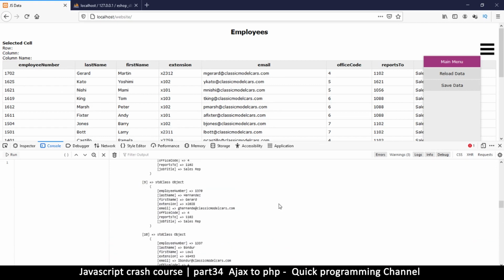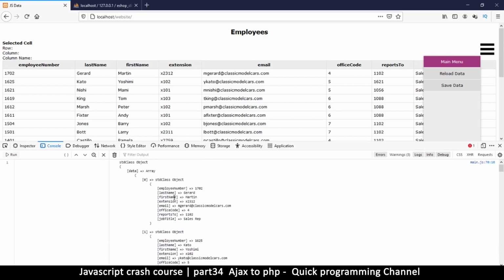Okay, this is awesome. All we need now is to figure out what the primary key is. We know that the primary key is employee number, but the thing is, I want this system to be independent of a table. It should work on any table. So I should know that every table has a primary key. So I need to extract that automatically without being told what the primary key is. So we'll see how to do that in the next video.